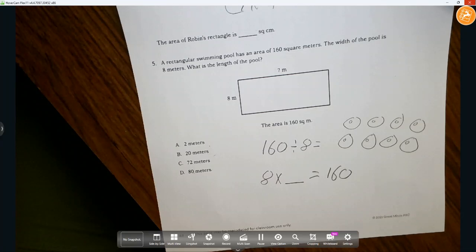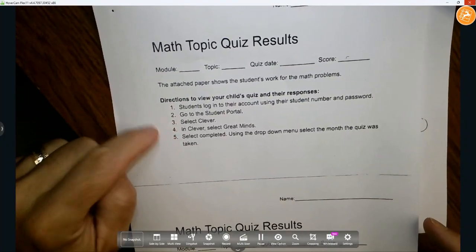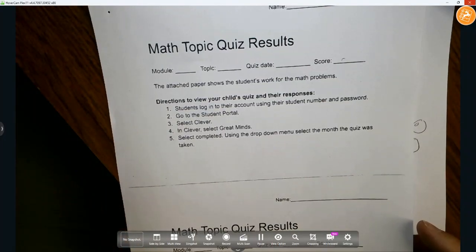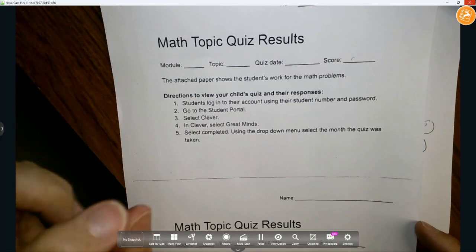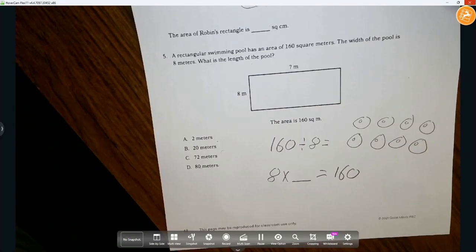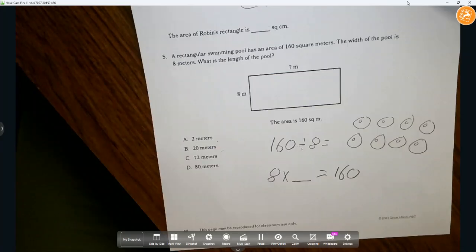And I know parents, if you're listening, I know sometimes it's not the best because like, what's my kid doing? Remember, I send a paper home when they have their math quizzes. That paper comes home like this. It has the directions on here, how you can go in and look at your kid's math assignment. So it makes it easier for me. You can actually see the answer. They don't accidentally lose their math test somehow and say, oh, I don't know, Mom. I don't know, Dad. I don't know where my math test went. It must have flown away or got eaten by that bird that likes to eat my homework every day.